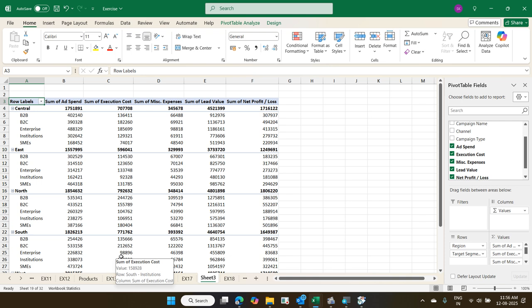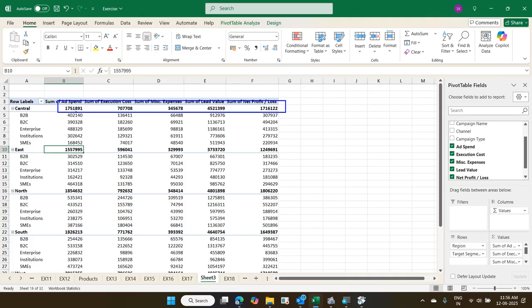For example, you can see the total is displayed on the top and data are displayed on the bottom. Normally I want the data on the top and total on the bottom. And you can see the region and segment are in the same column, which I may understand. But when I'm sending it to my boss, my colleague, or my customer, they may not know what this Central is, what this B2B is. So I want the region in a separate column, segment in a separate column. Here I added only two, so it's easy to understand. Suppose we have multiple like this, everything will come in one column, and you will get confused. I want to rearrange it in proper columns.